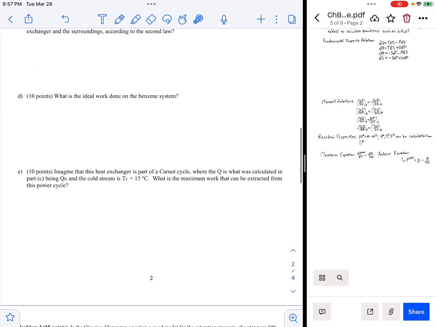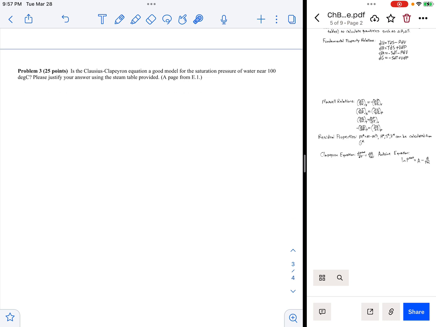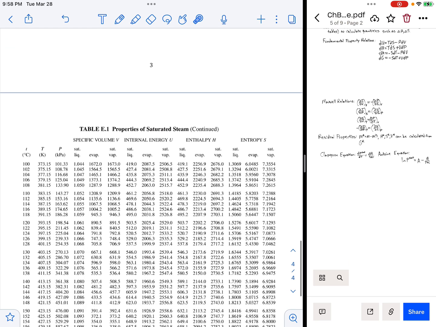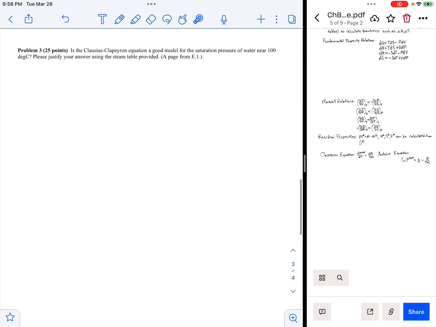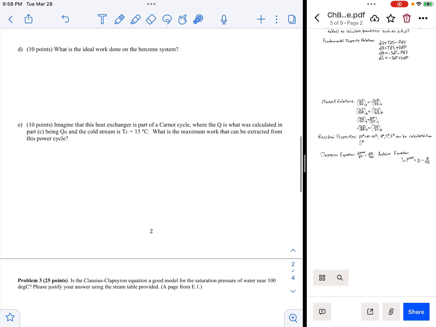So how would I approach this exam? I would start by choosing something that I considered fairly straightforward to warm up. In my opinion, problem 3 is kind of the best place to start because I can write out the Clausius-Clapeyron equation and then show which numbers I would need from the chart in order to actually test what the problem wants us to test. In other words, is the Clausius-Clapeyron equation a good assumption? So I think that would be a place to start where it'd be fairly straightforward.